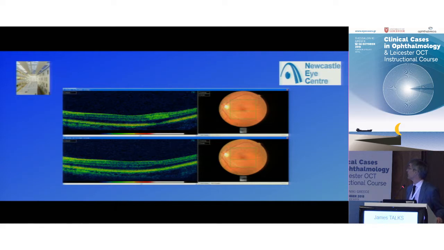But the interesting thing is that this is now, and then this is 3 months later. 3 months later, the cotton wool spot's gone. There's nothing to see clinically. The patient still complains of a little scotoma in their vision. So if I hadn't seen this patient at the beginning and they came in because they'd waited 3 months for their appointment, they would have been complaining that they couldn't see properly from that left eye. I'd have looked in the eye and said it's normal.